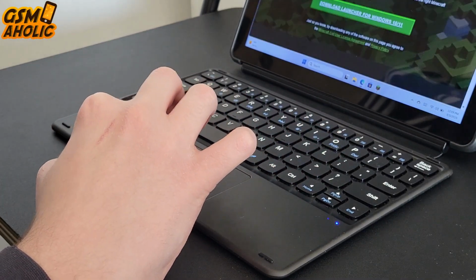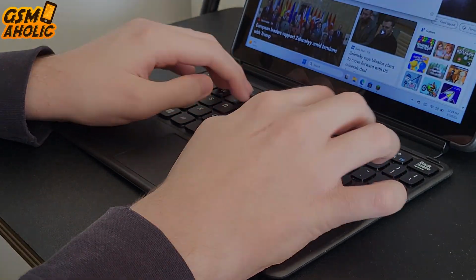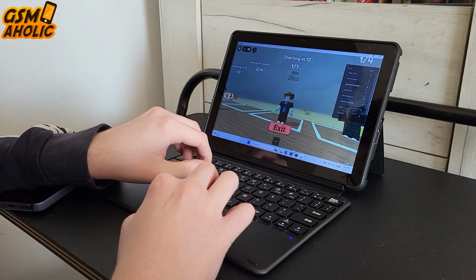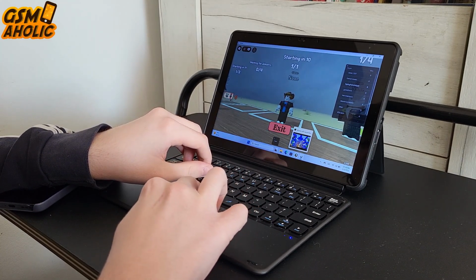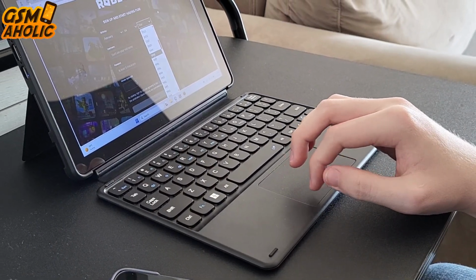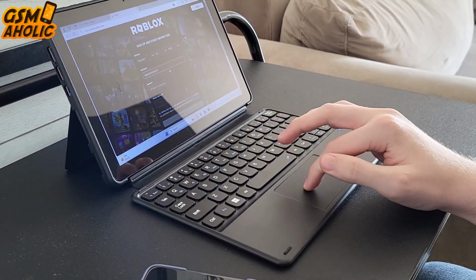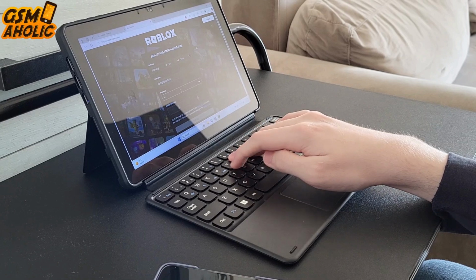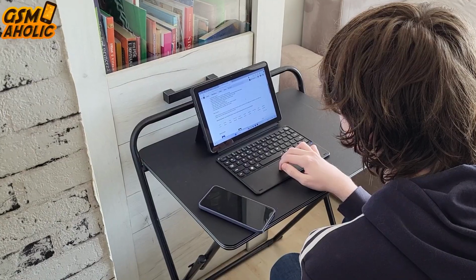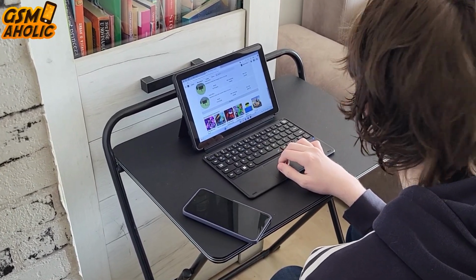The touchpad is large enough to comfortably use and supports multiple gestures in the Windows 11 environment, such as pinch to zoom and two-finger scrolling. Actually it is good and the surface is smooth, which allows the two fingers to glide smoothly without stopping. Although it's not at the level of premium laptops, the combination of the keyboard and the touchpad makes working on this device very practical, especially in situations when you don't have an external mouse at hand.